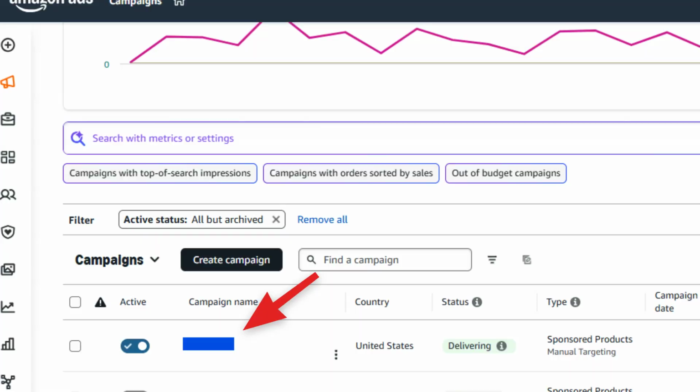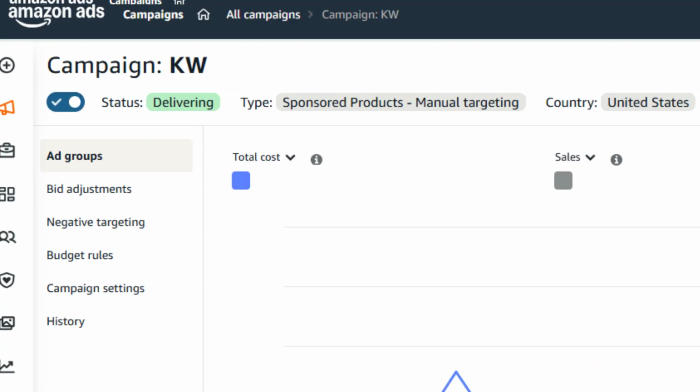Unfortunately, Amazon hasn't added the ability to lower your bid for certain placements yet, even though that's a standard feature on a lot of other ad platforms like Google or Microsoft ads. You can find the setting for this by clicking into a campaign and going to the bid adjustment section. There you will see all the different options that we'll be talking about in this video.